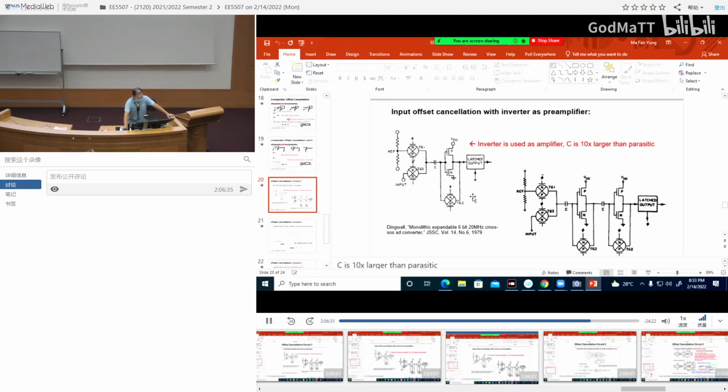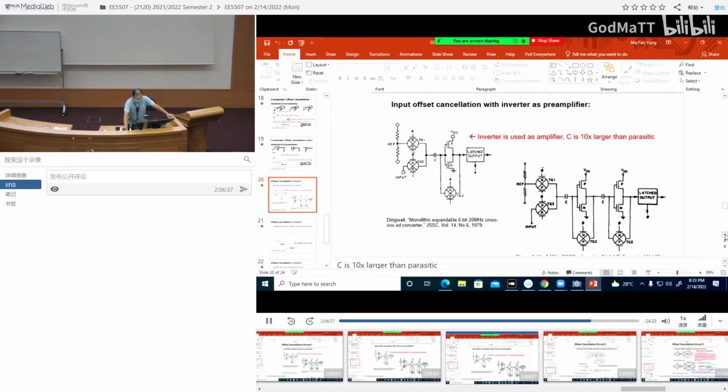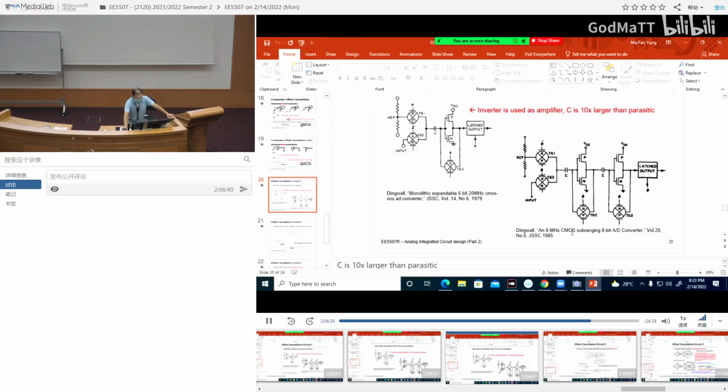Okay, so here basically, you can see, and then their next version is just put 2 in cascade. The gain for 1 is not enough, so put the second one. So it's exactly the same. Here just now, this was the previous version. Now they just add one more, and when they add one more, it's also once again storing the equivalent offset on this capacitor.